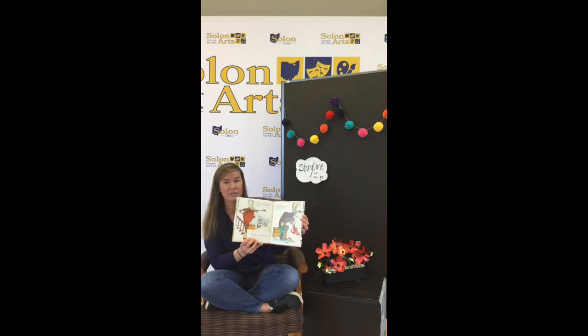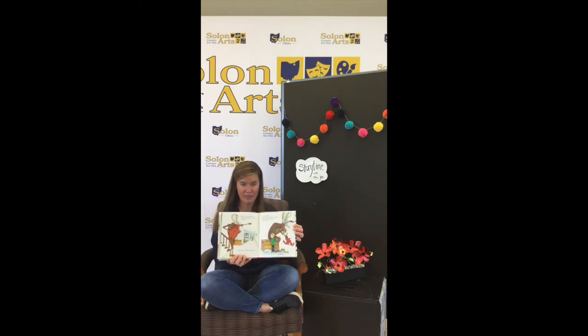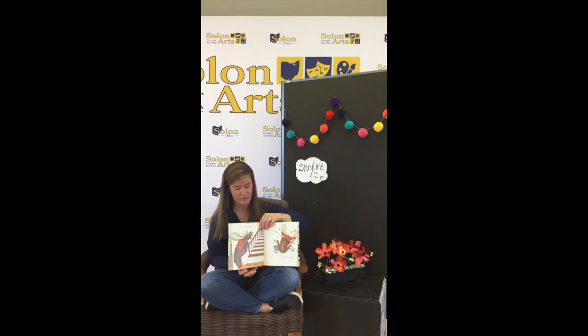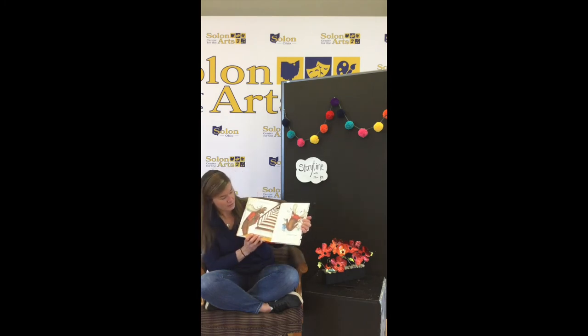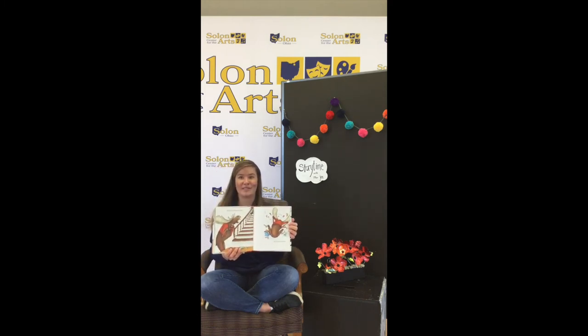The button will remind him of puppets — his grandmother used to make puppets. Have you ever made puppets? It's a crafty moose! So he'll ask for some old socks and he'll make sock puppets. You guys could try to make sock puppets at your house, or you could follow Solon Arts. We have lots of craft kits that are coming out — they're really fun.